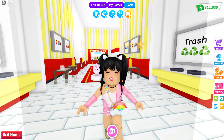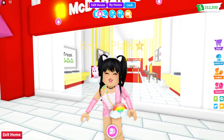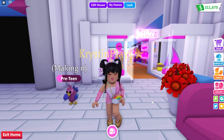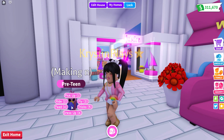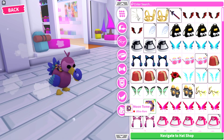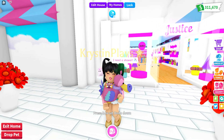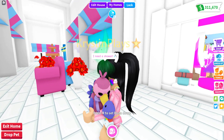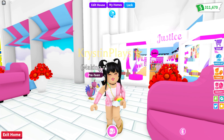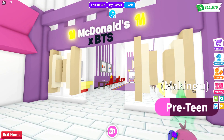So here's the before the renovation — this is what we started with, and it definitely is spacious. But it is so red and yellow. I mean, it's typical McDonald's. But this definitely needed to be renovated and updated for the BTS collab. So here's the before. Before the reveal, I think we definitely need to turn our pet into a BTS stan. Let's actually dress her up — how many purple things can we find? Let's add the little purple book. We're going to pretend that's a box of nuggets, and a purple rose. I think she's looking pretty adorable for the reveal — we got our box of nuggets, our scarf, and even our little rose.